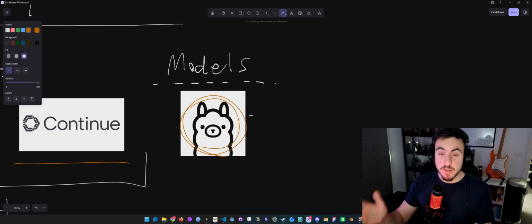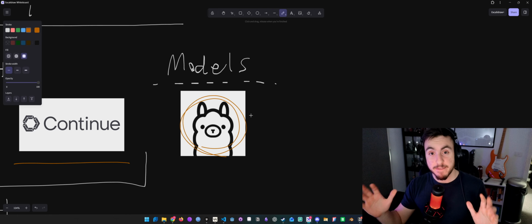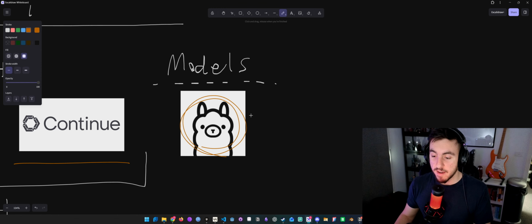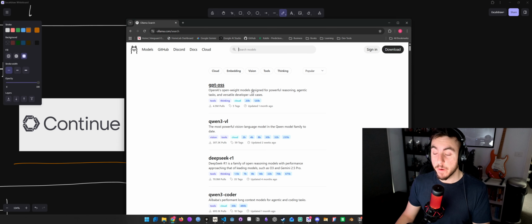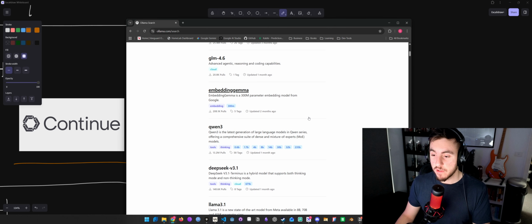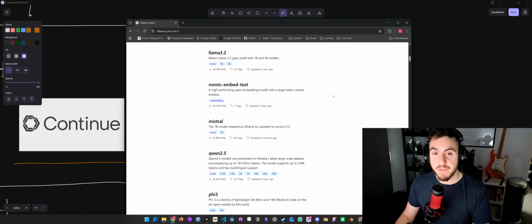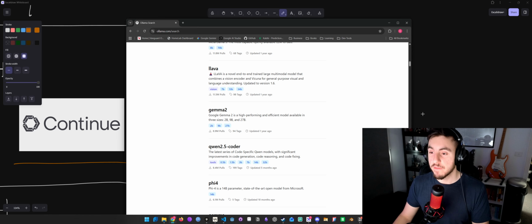You simply install the program onto your computer. You open up the terminal. It's a little bit scary if you've never used the terminal before, but not too complicated. Use AI to help you. And you can install various models. I've got a few example ones here: GPT OSS, Qwen 3, DeepSeek R1. All of these open source models can be self-hosted on your own machine and fed into the agentic platforms, Continue and Cline, for a totally self-hosted, totally free agentic vibe coding setup.